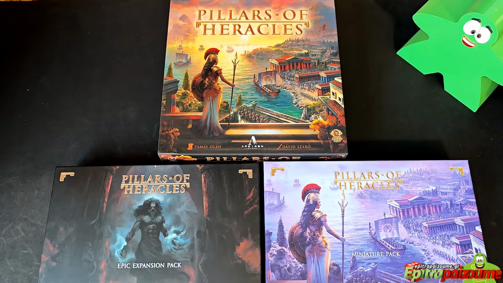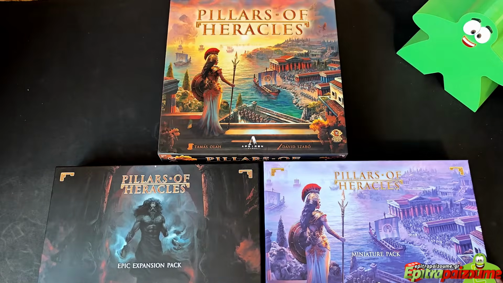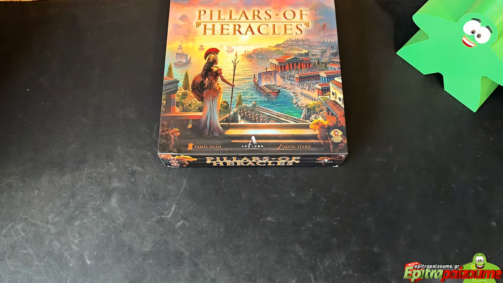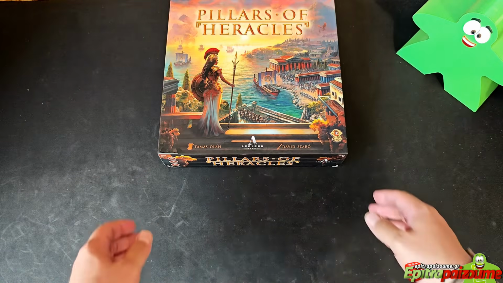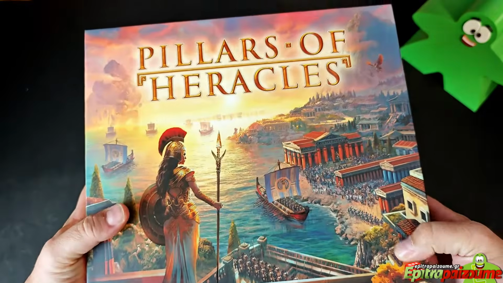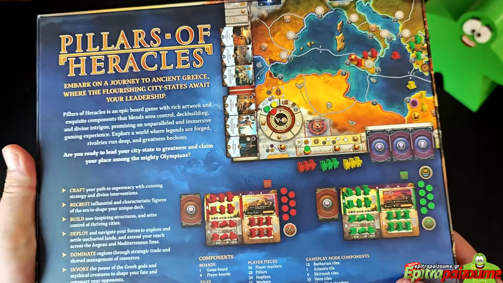Now, let's dive right away into the components of the game. Without further ado, I'm going to put the epic expansion and the miniature pack aside for the moment. We're going to start with the core box, which is a normal size box. It's quite heavy. This is the back side of the box.